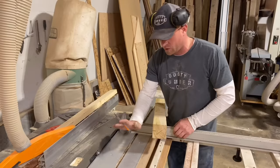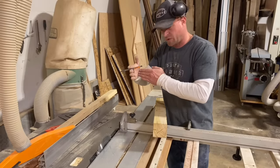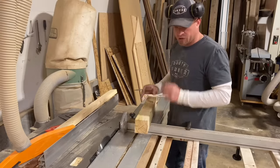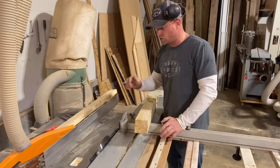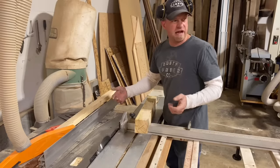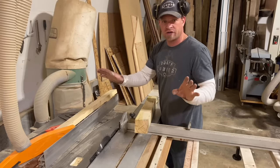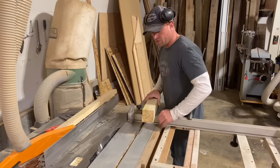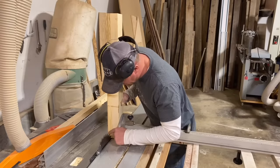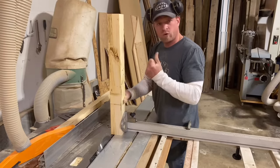I know my saw is set at 90 degrees and my slaw runs perpendicular to the blade. I've got this set at 90 degrees. I realize I'm showing you this on a saw a lot of guys don't have, but I used to do this exact same thing on a saw with just a fence and a jig — it's the same principle. You set the saw once, do all your cuts. I'm using the slide and setting my block against my stopper, with the blade just on the inside of the line, because with these joints you want everything nice and tight.